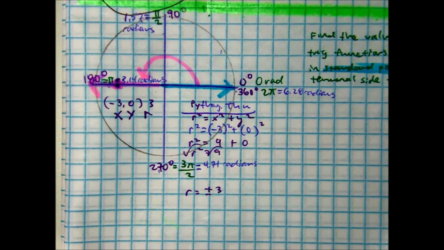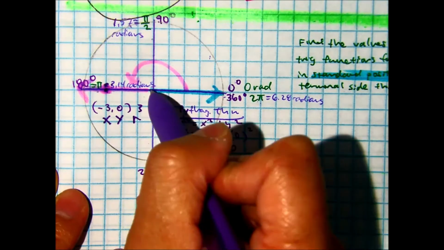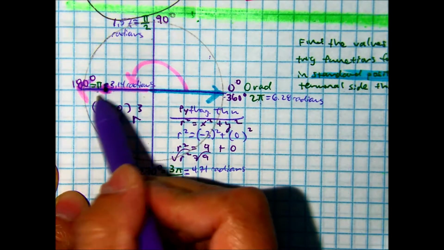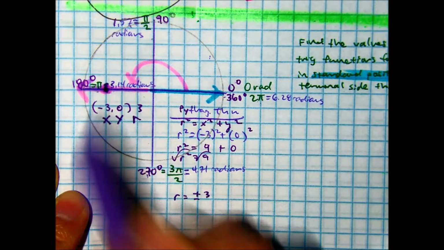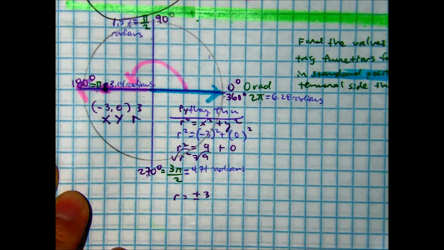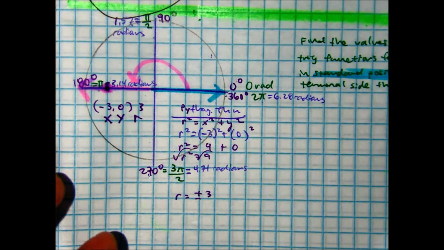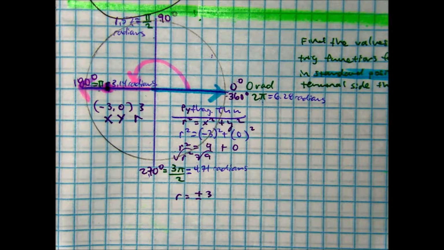Now, in this problem, if you really think about it, to this ordered pair, that's your radius. It's kind of like, well, what's the distance to the origin? 1, 2, 3. So you didn't need to use the Pythagorean theorem. You could just realize the answer is 3. And then you just have to find your 6 trig functions.